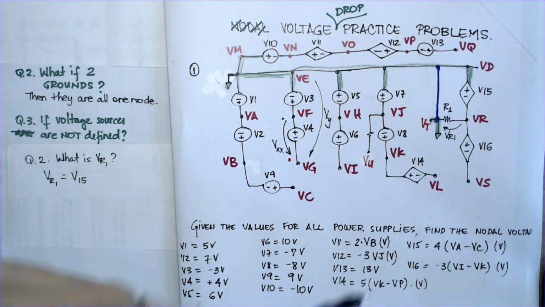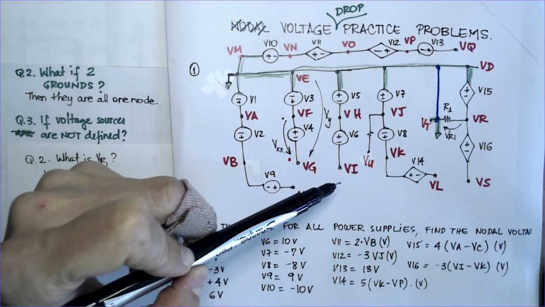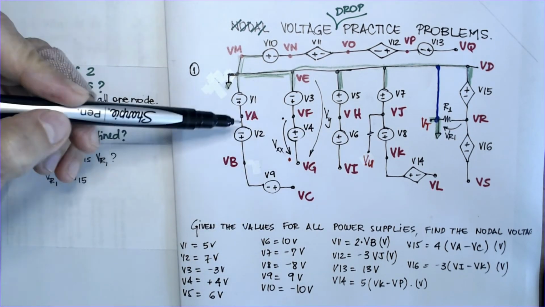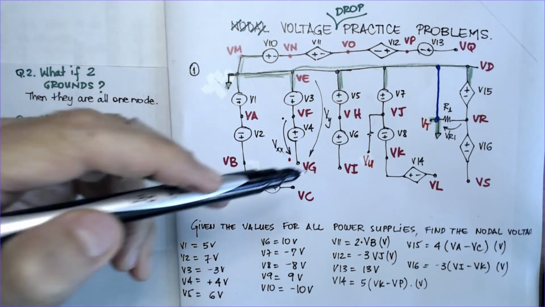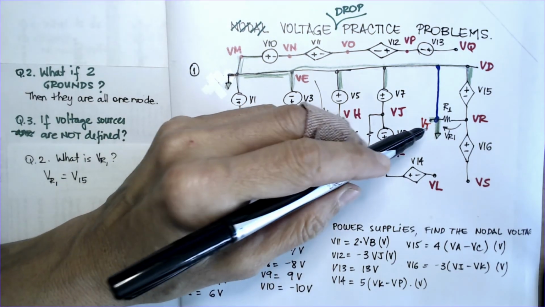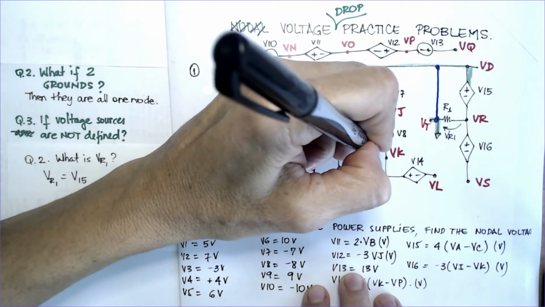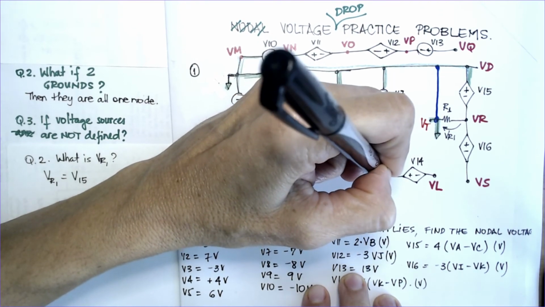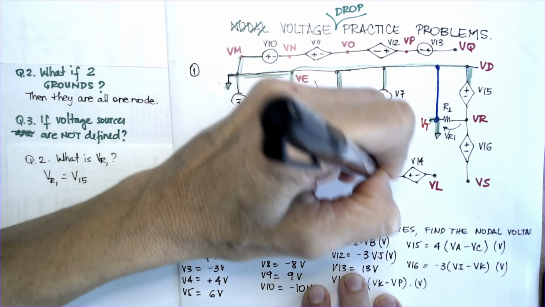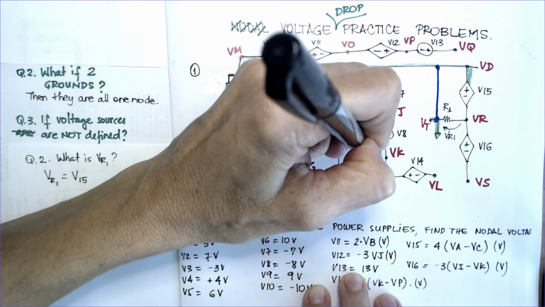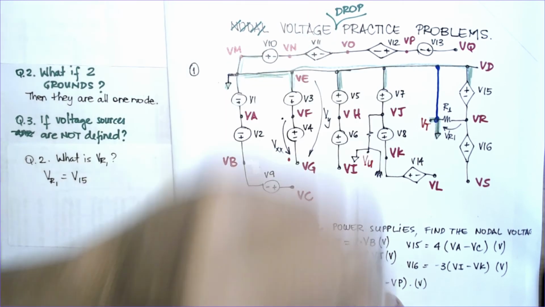I could also put ground here. I'm not interested in putting ground anywhere else because then I'm shorting power supplies. So usually I would put ground here, VU and VT, and this works fine. If I put ground in VU here, oops, I'm going to say that this is the same ground as the other one. Let me make this ground here.